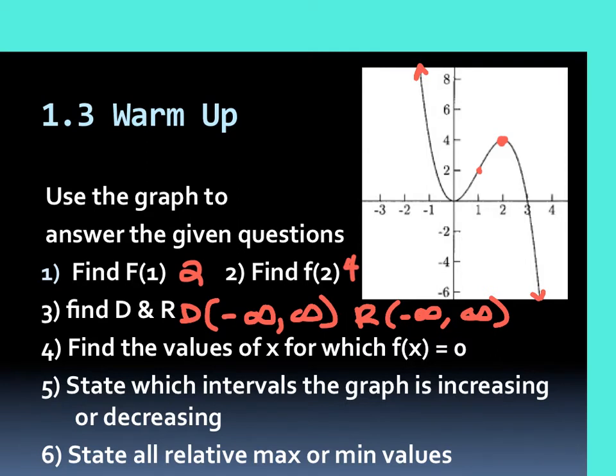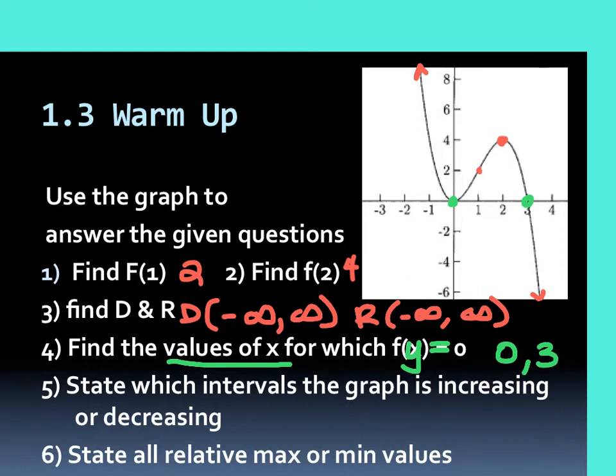Okay? Number 4 says find the values of x for which f of x equals 0. So f of x is the same thing as what? Y. So it's saying give me the values of x for which y is 0. Okay? Where is y 0? Here and here, the x-axis, right? Which in this case would be 0 and 3. It says find the values of x. So I'm not writing these in coordinate point form. I'm literally listing these. Remember that you can call these more than one, right? We said these are x-intercepts. What else are they called? Roots, zeros, solutions, right? Those are all the same thing.